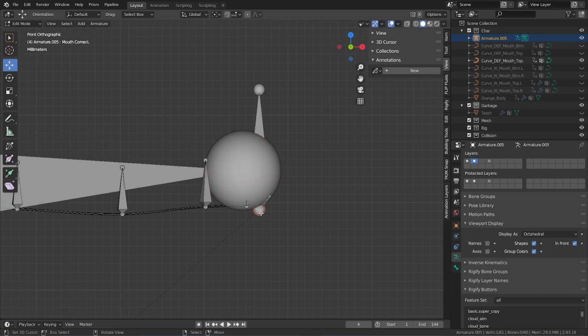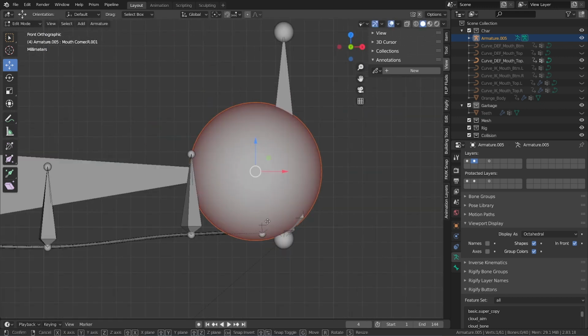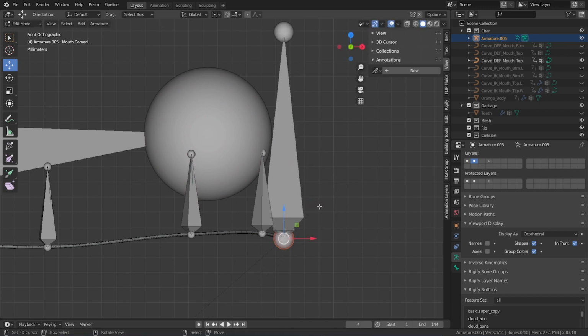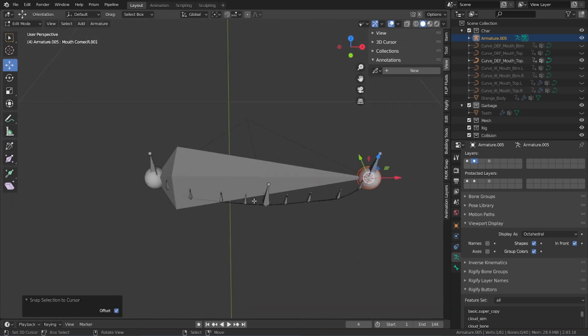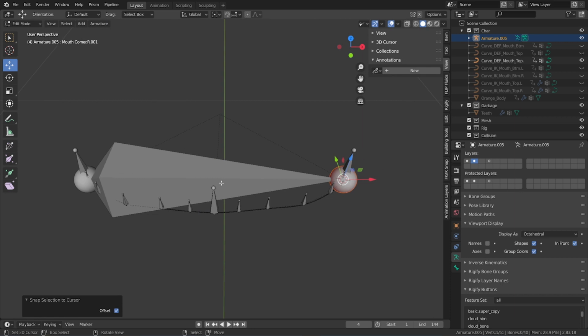Then let's snap this end point over here to this end point over here. Okay, so let's do this same thing. There we go.